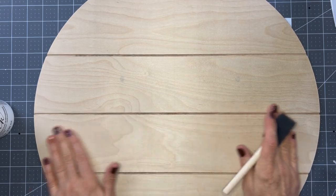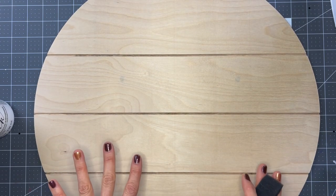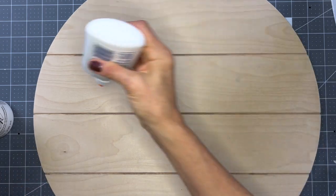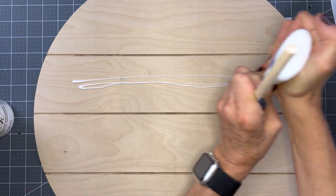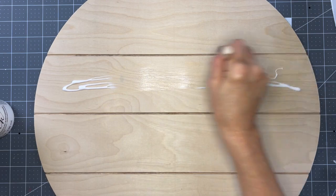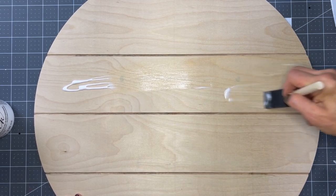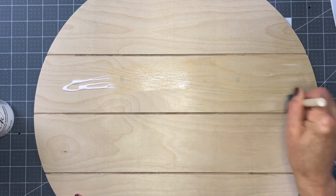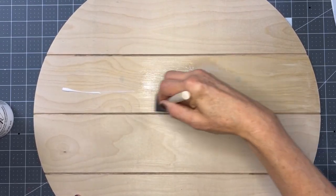The first thing we're going to do is use the chippy paint method on this to give it some extra layers of fun, texture, and Halloween feel. I think old and funky goes with Halloween. So we're just going to put Elmer's glue on each section and paint it as a thin layer. I don't want to go in the cracks - this is just going to go right across the whole thing. I want the wood grain to show through, so I'm putting it right on the wood.